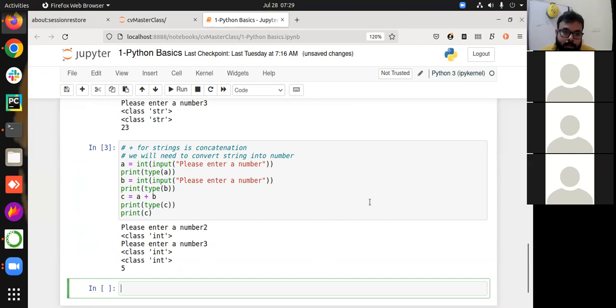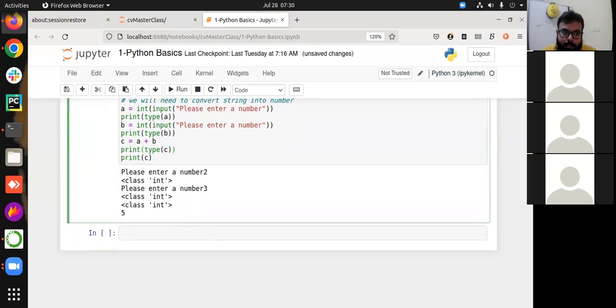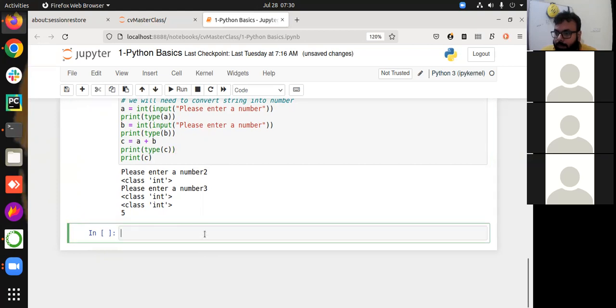Why I took this very simple example is that a lot of times you will need to do type conversions. We will learn about functions, making simple functions in Python, and we will learn about simple if, else if ladders, and we will learn about loops. Loops will be done when we study lists. So let us build a function.